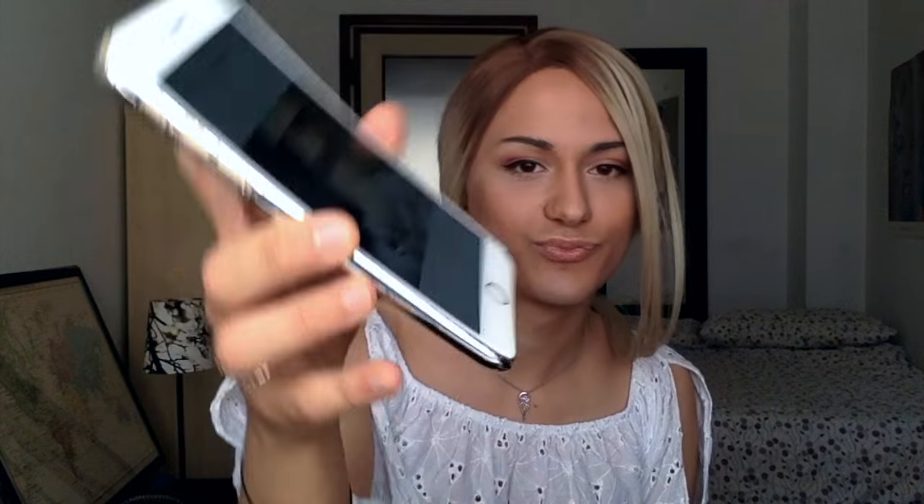I obviously also have Messenger, Facebook, Snapchat, and WhatsApp. I don't have a lot of WhatsApp contacts. Should I show you my WhatsApp profile picture? So hot, right? On Snapchat I have two unread snaps - one is from Sophie, and the other one I don't even know. Let me see what Sophie sent me. Sophie, I'm talking about you in my new video - say hi!